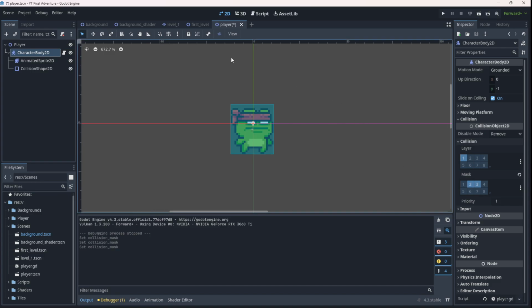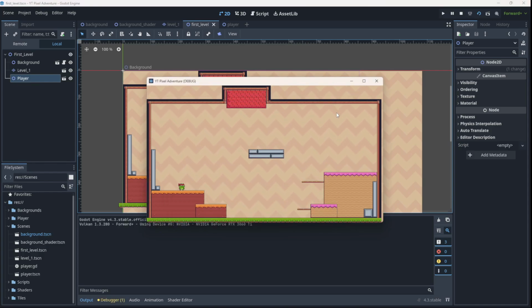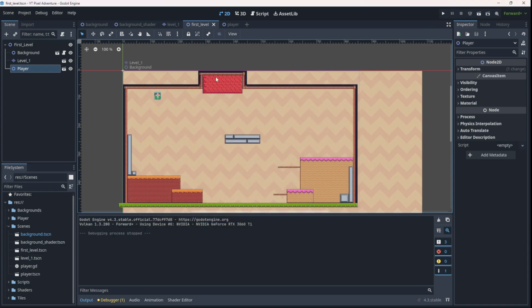So that now, if we go and look at the level again and run it again, the player will land and collide. And we can actually move and jump. We can actually pass through this platform from below, but we can't fall back down by pressing the down key. But we can pass through from below because we made it a one-way collision. All right, so what we need to do, and the goal of our tutorial today, is to make it so that we can pass through in both directions. We want to be able to fall back down. So let's modify our script to do that.